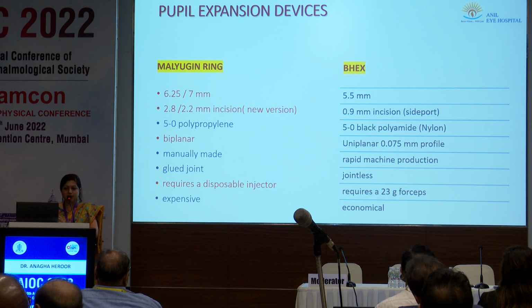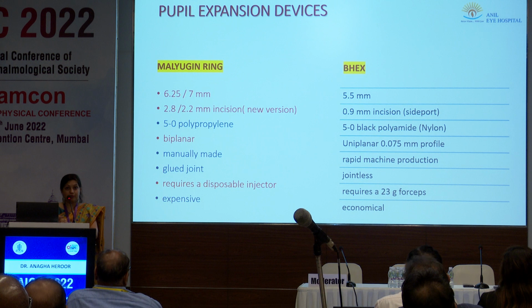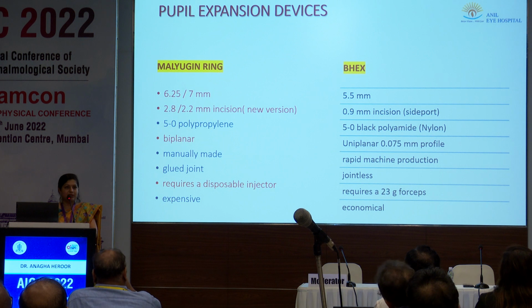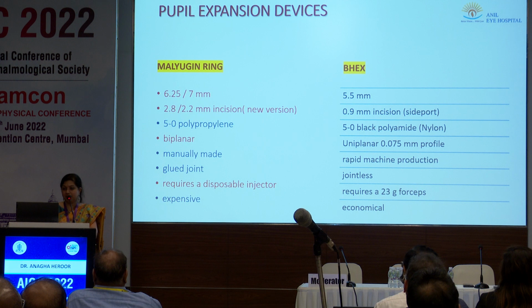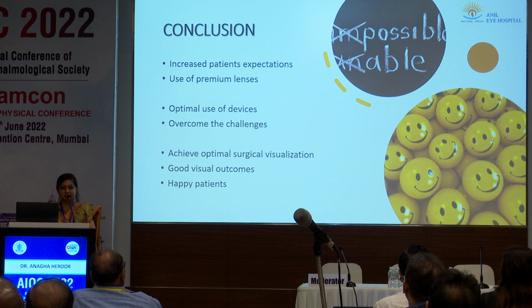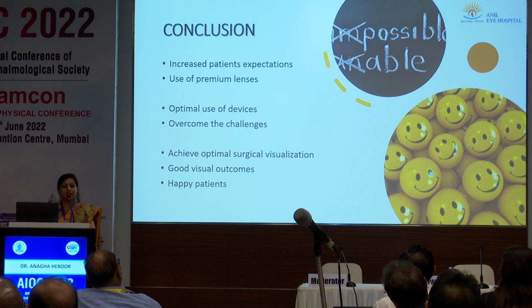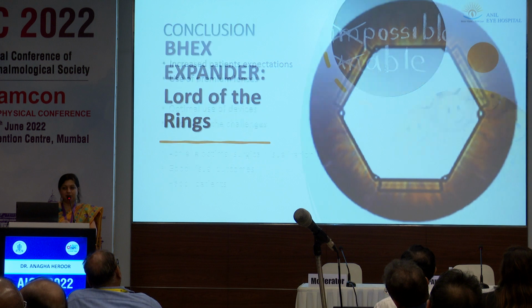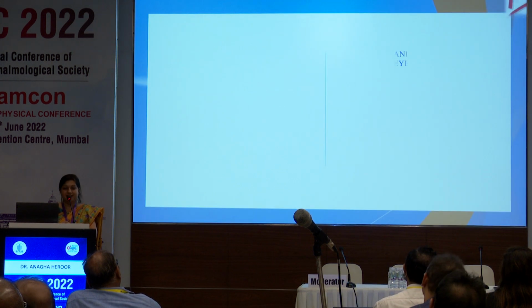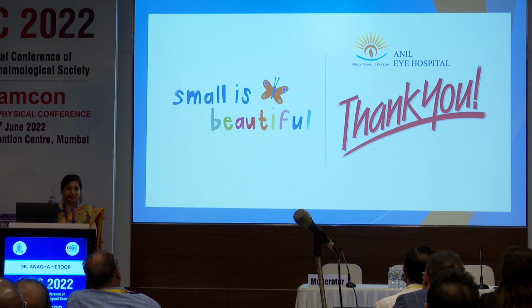It's an extremely thin profile, uniplanar, which is its biggest advantage, and it's jointless and extremely economical in today's scenario, for all of us who would want a Malugyn ring and charge so much from the patient. So to conclude, in today's world of increased expectations and use of premium lenses, we definitely can use such devices and give good visual outcomes to our patients. So the B-hex expander is truly the Lord of the Rings, and it will make small beautiful. Thank you so much.